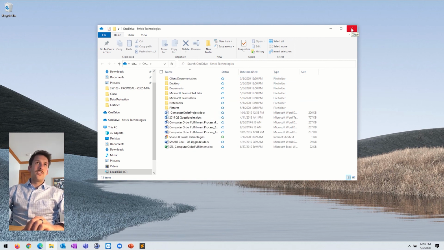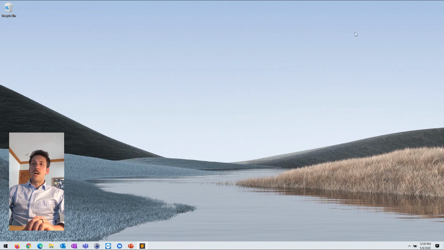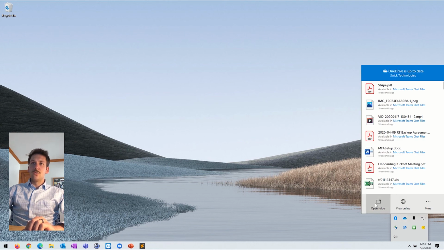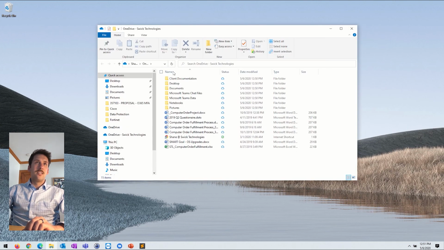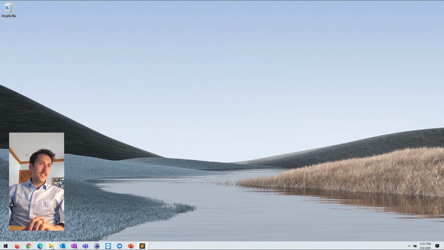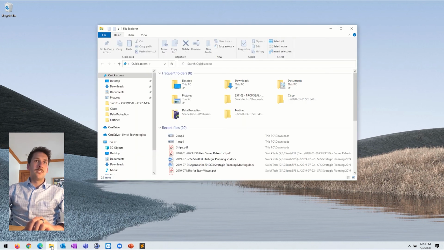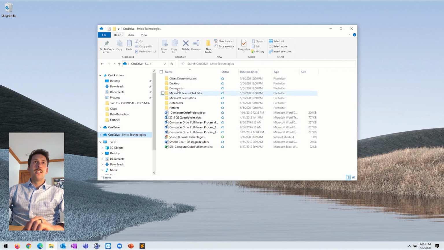Alternatively, there's a couple of different ways you can access these files. From the taskbar, if you expand that and you see your OneDrive file here, you can click that and choose Open Up Folder to get to your files. That's going to access the same place. And then another method, if you click your File Explorer in the system tray or taskbar down here, you'll now have a OneDrive link with your company organization associated to it. If you click that link in your Quick Access menu bar on the left, you're going to go ahead and get your OneDrive files right there in your File Explorer.